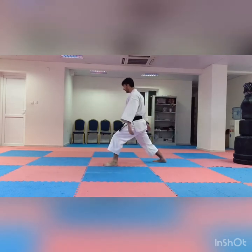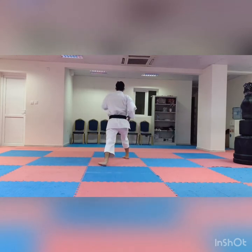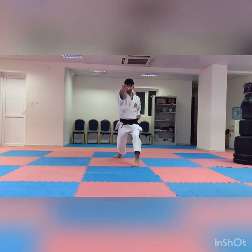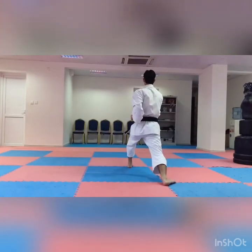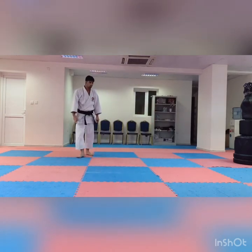And high two. Okay. So we are here. Gyakuzuki finish. High two. After high two, same mawashi here with the right leg. Closing back. And punch backside. So high two here on the Jodan. Kick. Close and hit. So this technique I show from this side.